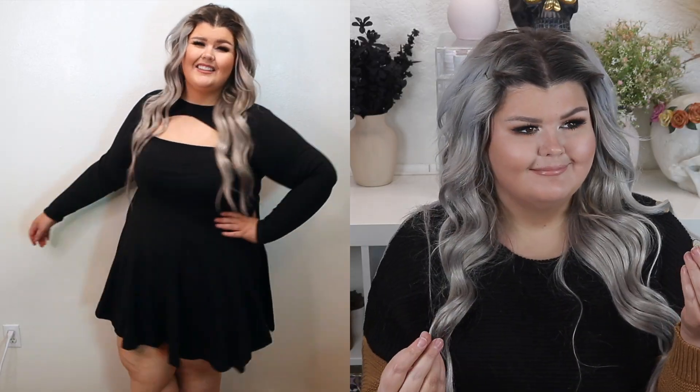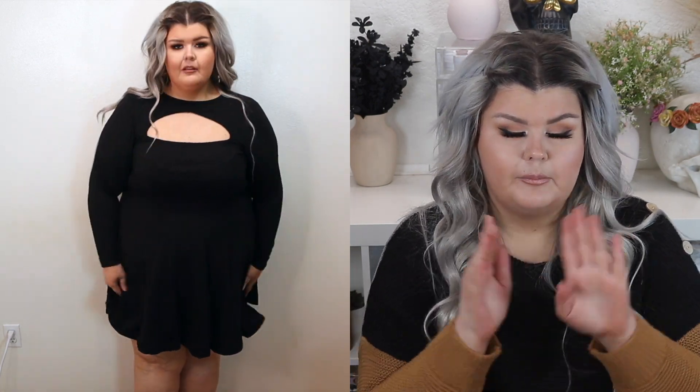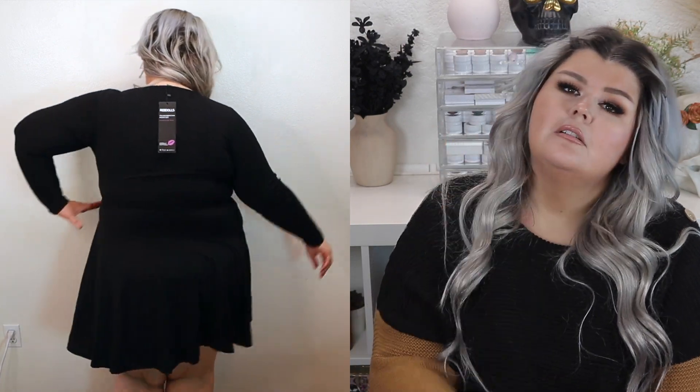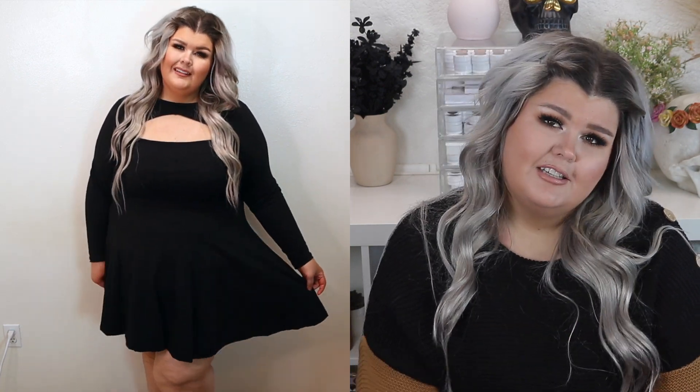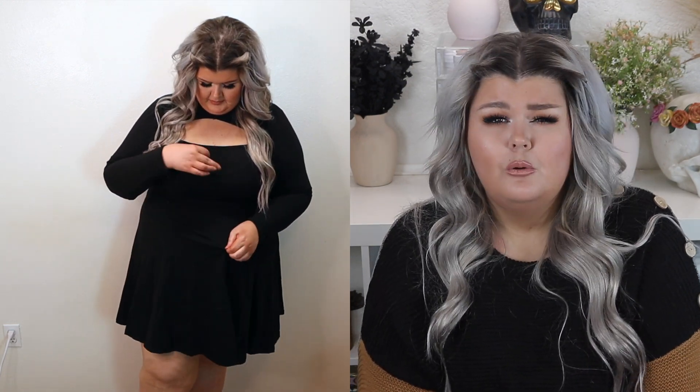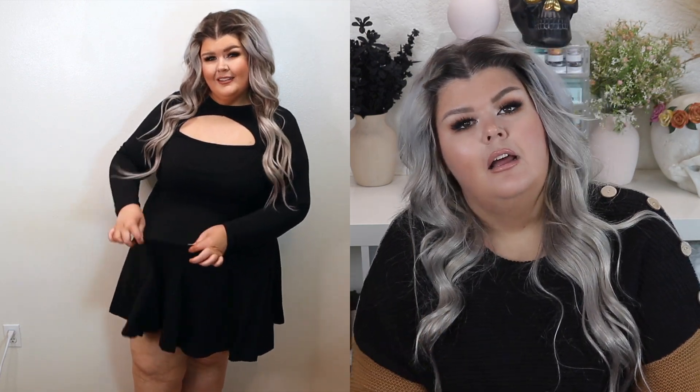This one was my favorite — not surprised. It's a little black skater dress. If you need a little black dress, Rub Dolls. I've never met a skater dress I didn't like, but when it comes to their black skater dresses they're just so good. It's got a little peekaboo detail, so it has a little bit of sexiness to it. Super stretchy and comfortable, of course a good length. I feel my best in this dress out of any of them. I love long sleeve dresses for holiday, for fall and winter — honestly I'll wear a long sleeve dress pretty much any time of year unless it's super hot.